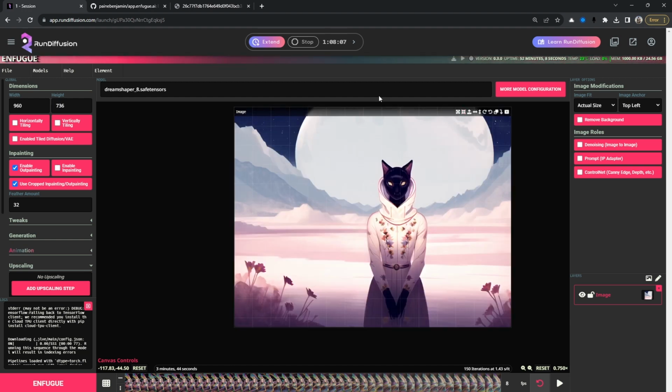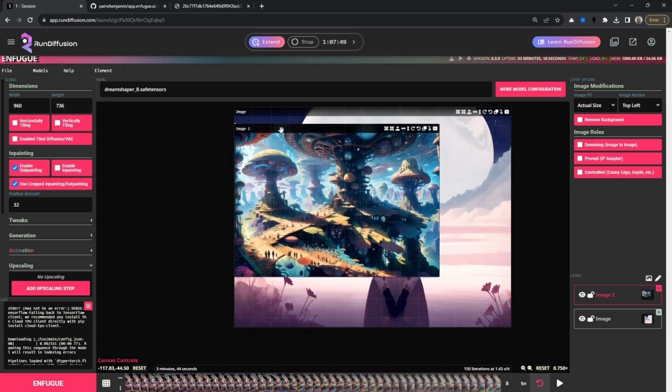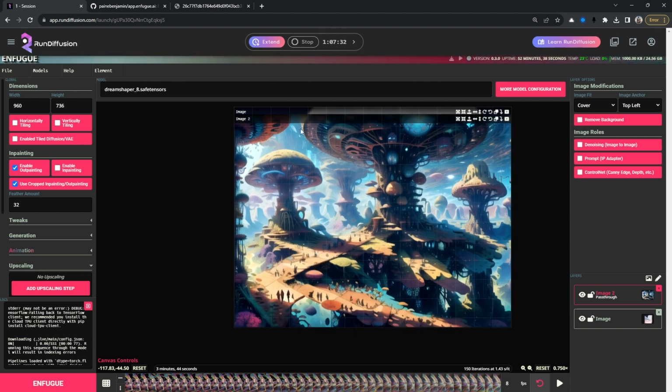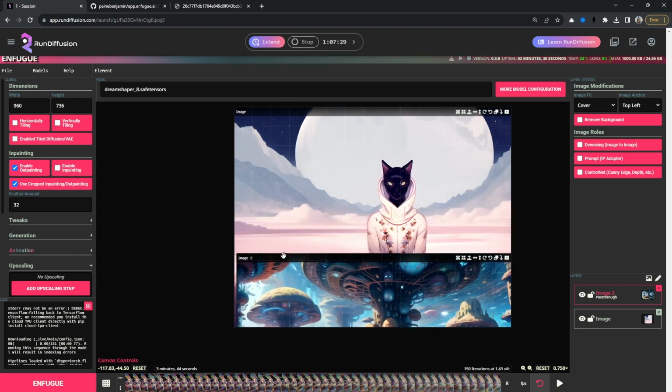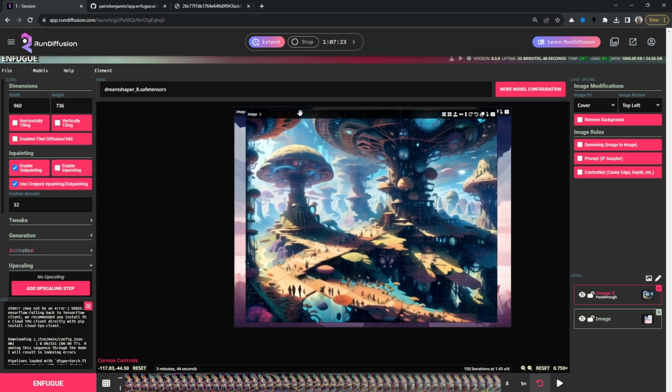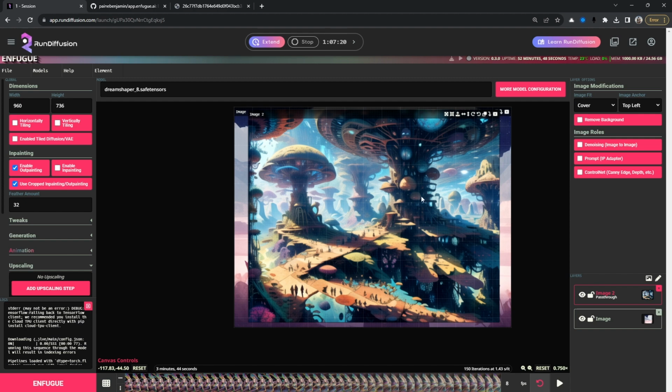The idea behind layers is to let you blend things together in a way that makes sense not only for pixel space like GIMP or Photoshop, but also for AI, where you're not only working in pixel space. You can layer pictures on top of one another and then let them go into the various inputs in AI and have the result be something that you would hope for from having those inputs.